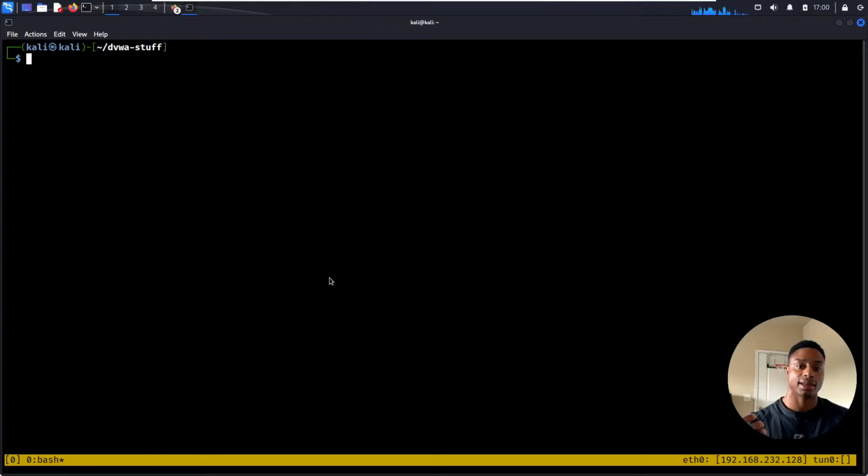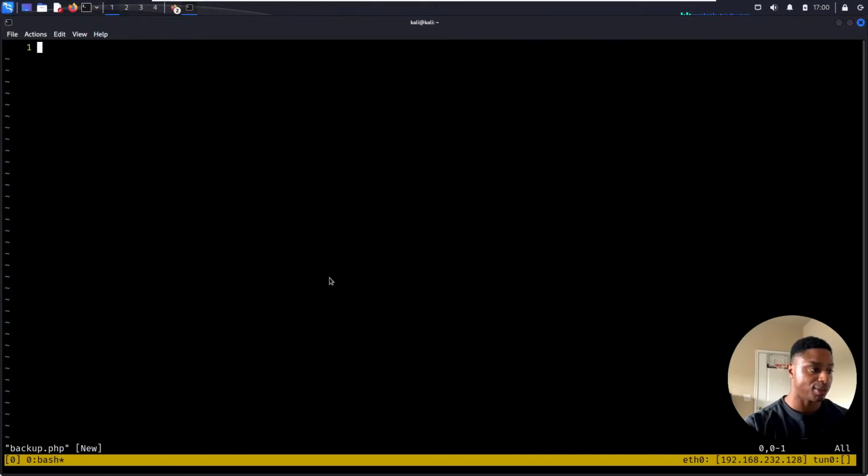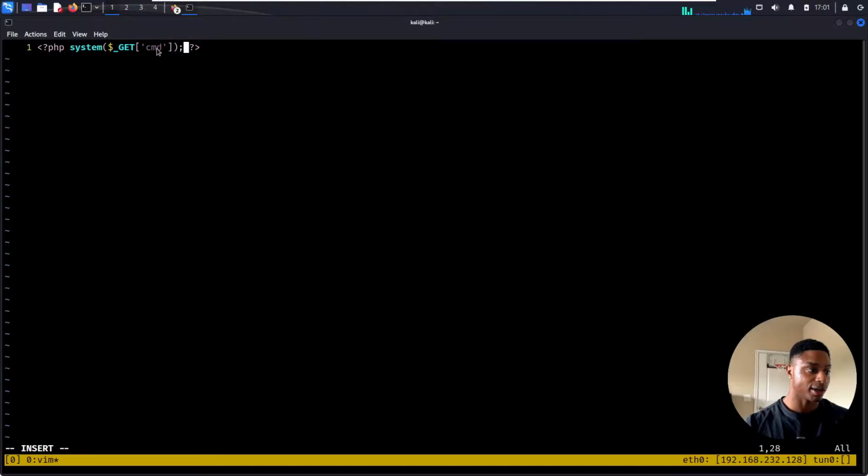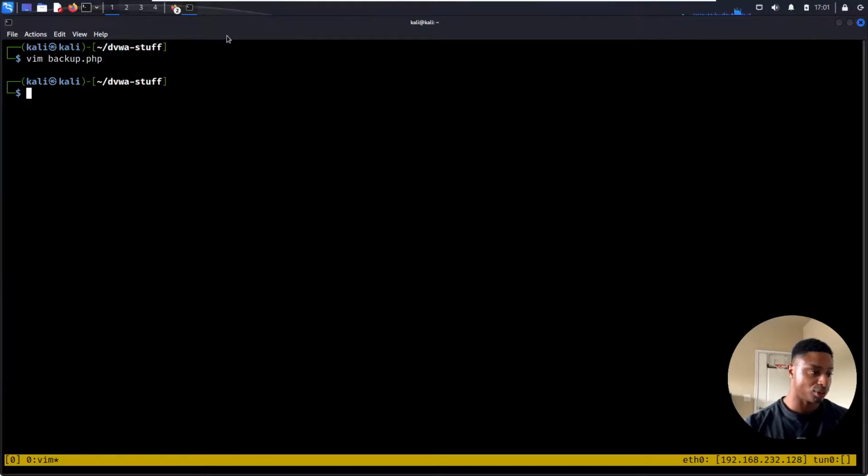So now, how can we exploit remote file inclusion? Start by creating a very simple PHP web shell, because we know PHP is installed on the system. I'm just going to name mine backup.php. I don't like naming it stuff like shell.php. I think that's too obvious. So I have my PHP opening and closing tags, and then simply run the system command. So we're going to provide our own parameter, right? We saw here that the parameter is page equals whatever. We're going to make our own called command equals whatever. So save and exit this, :wq.